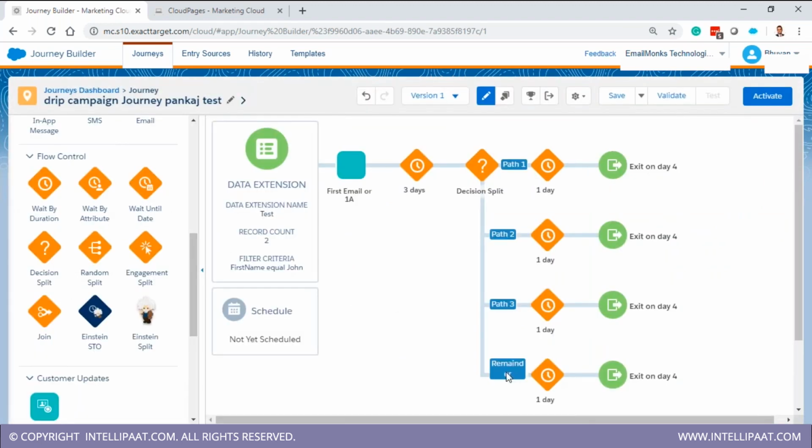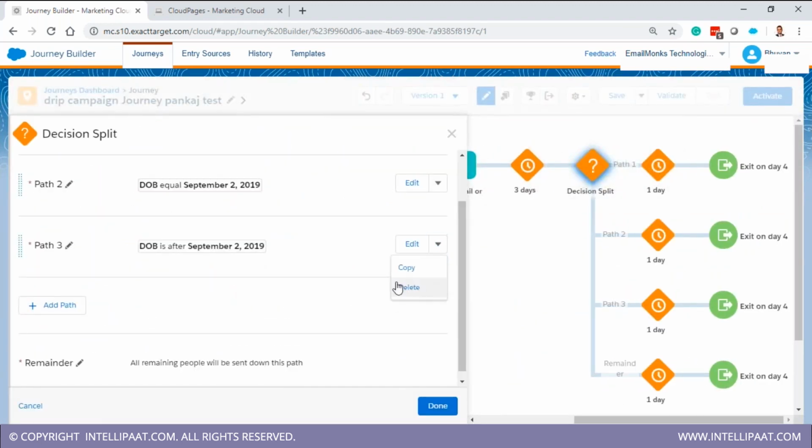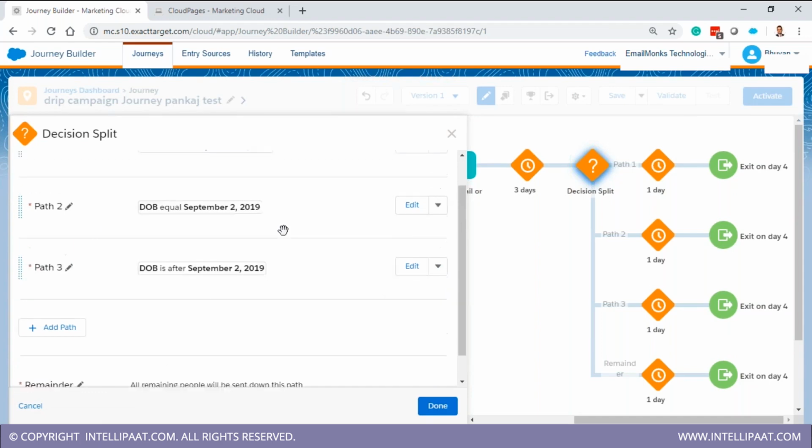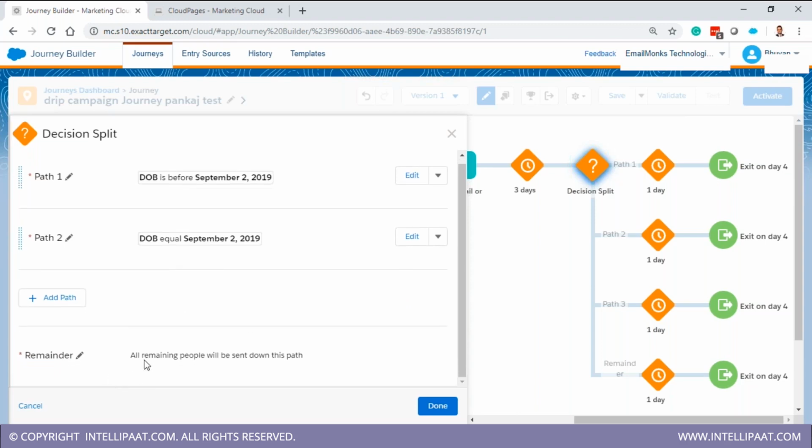Summary. Oh, we forgot to update the remainder one. So let's delete this and use that in the remainder. So if date of birth is before 2nd September, go to path 1. If date of birth is equal to 2nd September, go to path 2. In the rest of the cases, the remainder will take care of it.